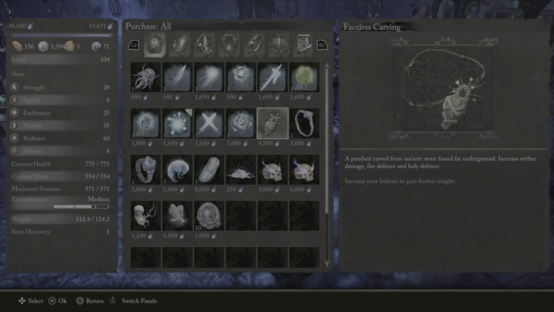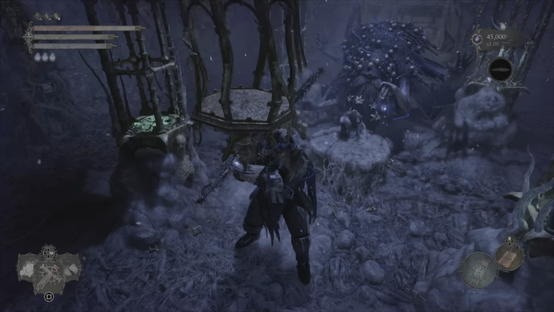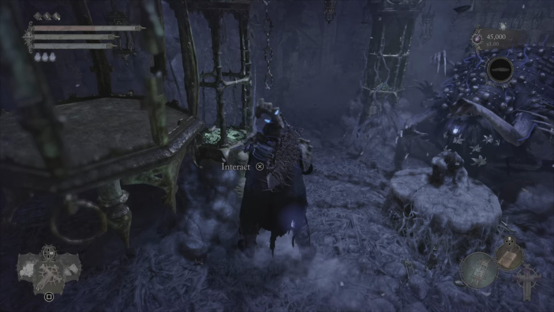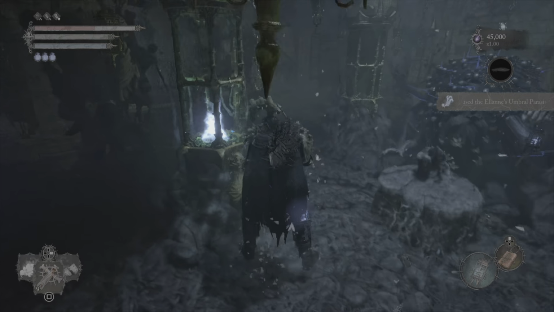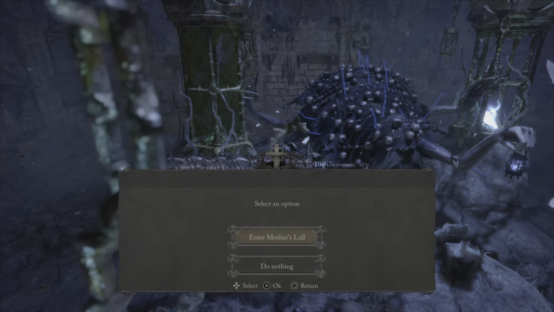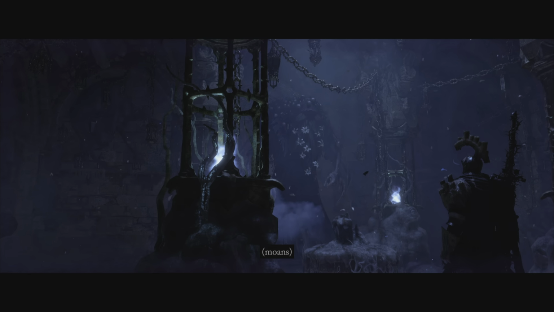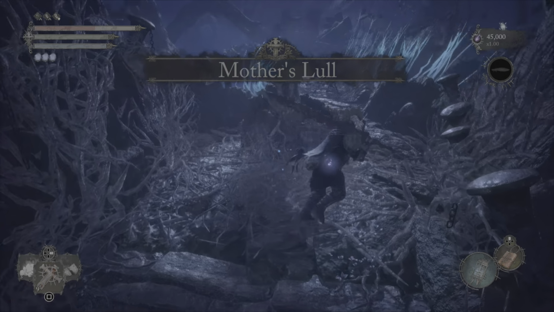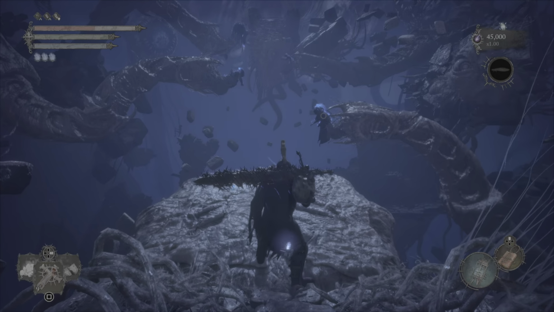Chosen bearer of the lamp, like you, I sit until her embrace. All right. This is where things can get a little bit hinky, so I will try my best. We're going to hand over Elaine's parasite. Talk to Molu and enter Mother's Lull. Alright, Molu gives himself up to the shrine. Gonna come all the way over here, and if the game is going to crash, it's going to crash now.